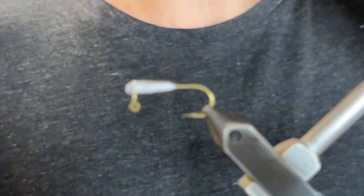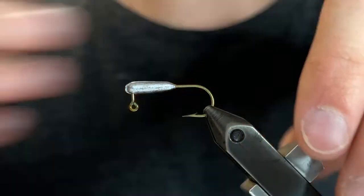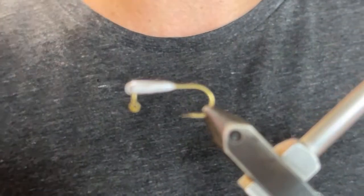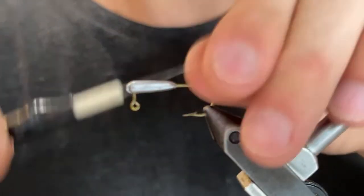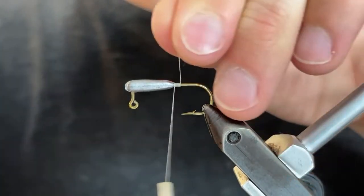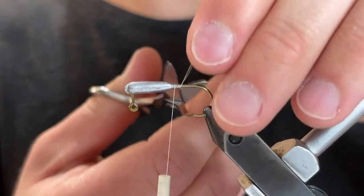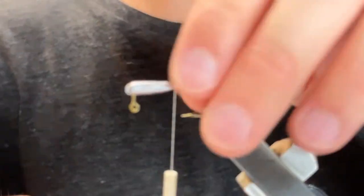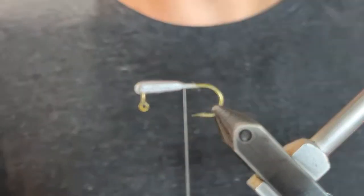What's up, everybody? Today I'm going to be tying some jigs for an order I just received. I'm going to be tying 4 mustache minnows, and I thought I would stream it because why not? Alright, let's just get started and hope this is focused. If you have any questions or anything, just let me know. I'm just here to chill and show you how I tie some jigs.